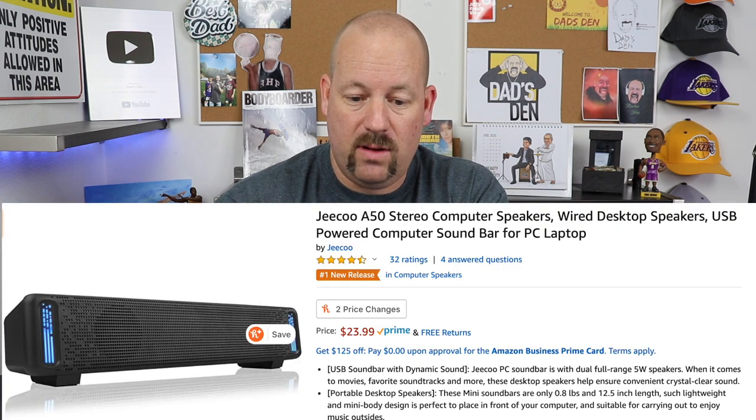Do we want to pay $23.99 for this soundbar? Because that is what I bought this for, and I bought it off of Amazon. And again, if you guys want to purchase it, I'm going to leave the link down below. You guys can check it out more, or go purchase straight from that link. If you do, that's great. It helps me out. I get a little bit of money there, so I would appreciate that. If you're going to buy it, please use my link. That would be awesome. But anyway, $23.99 currently on Amazon right now, and it is the Jeecoo A50 stereo speaker.